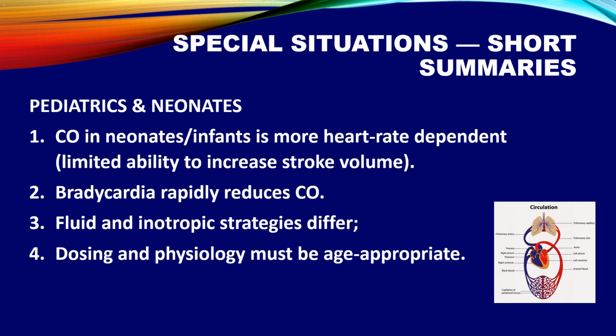3. Fluid and inotropic strategies. Fluid and inotropic management in pediatric patients differ from adults, and dosing must be adjusted based on age and weight. 4. Age-appropriate physiology. Understanding the unique physiological differences in pediatric patients is crucial for effective management of cardiac output. These considerations highlight the need for tailored approaches to managing cardiac output in pediatric and neonatal populations.